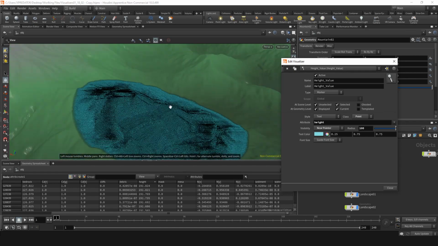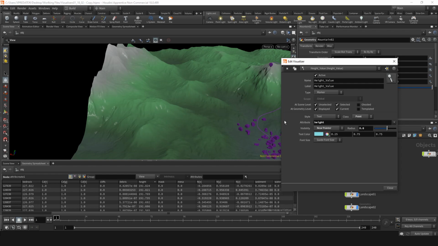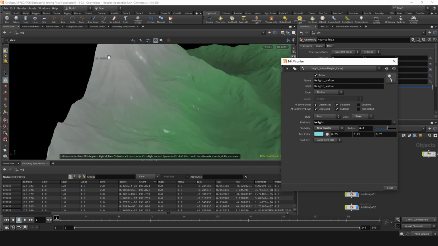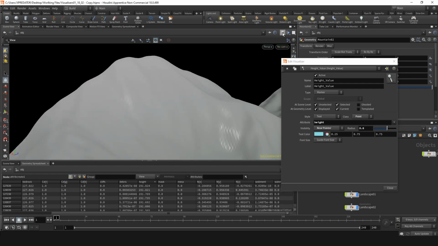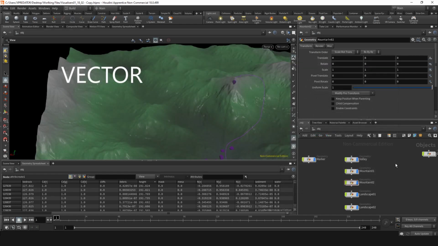And if we keep it very small, we can read out single points. Perfect. Pretty handy.